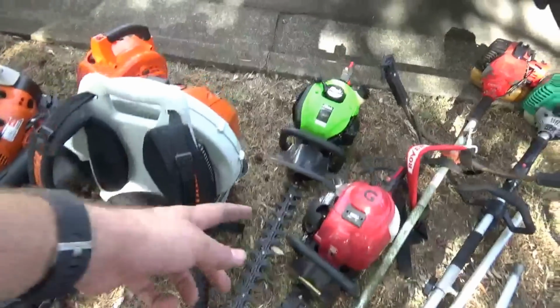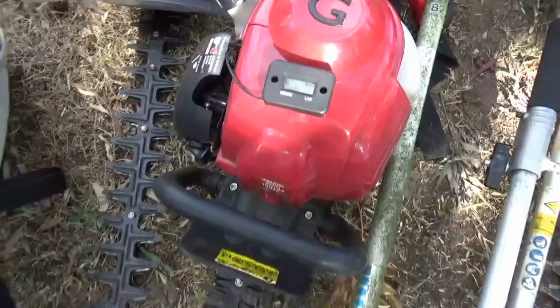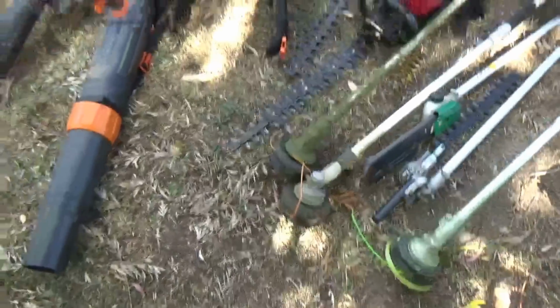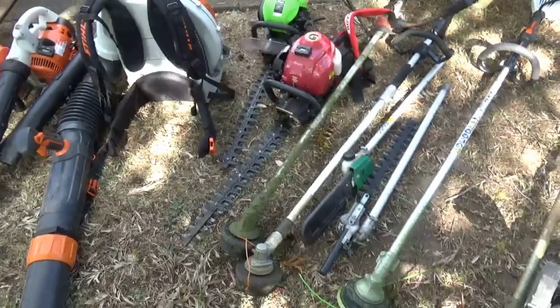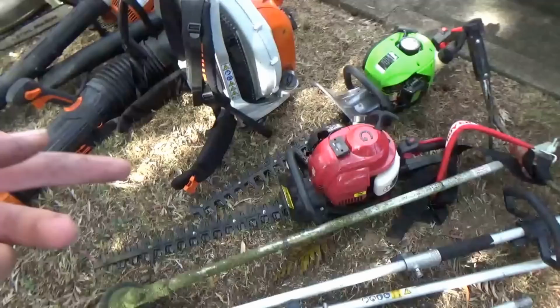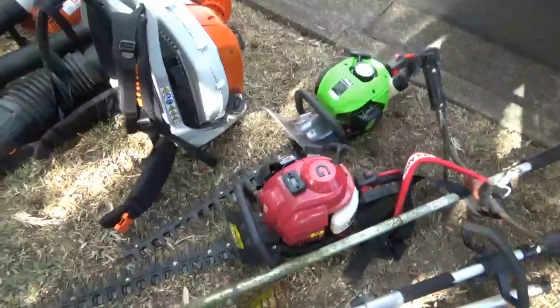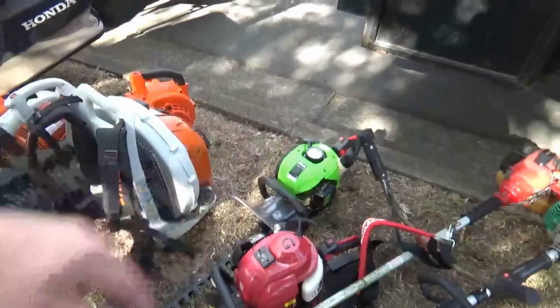Next up, Gardenline hedge trimmer. Jesus Christ, this thing's heavy. I've only put 2.8 hours on this. We don't really do tons of hedge trimming. If I do, it's normally with that, or the Rock one there. But it's done good, 4-stroke. So yeah, it's bloody heavy. I can't really do more than like 5 minutes with this without having to rest. It's pretty big and bulky, but it gets the job done. And it's got lots of torque again, because it's 4-stroke. Swivel handle on both of these.